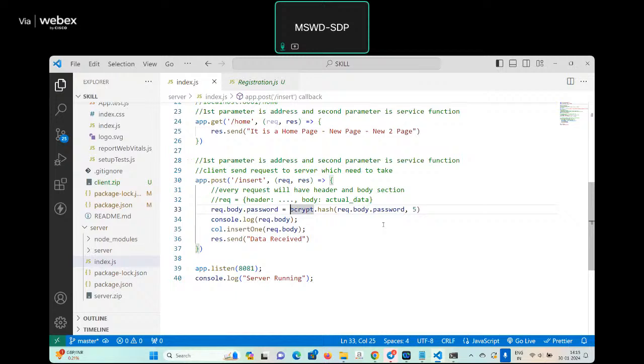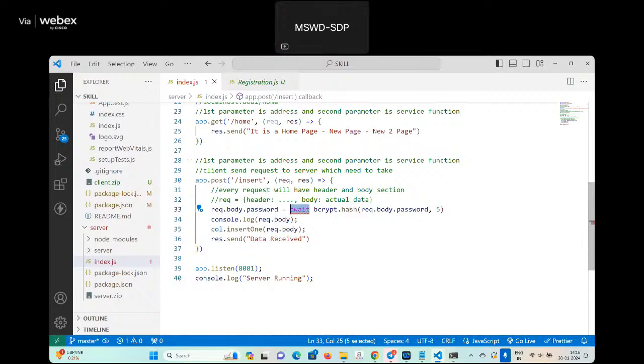You have to use one keyword called await. If you use this keyword, this line will execute. After that only, it will go to the next line. Suppose you want to use this keyword. See, an error is coming because the function holding this keyword should be an asynchronous function. So what is the function holding this keyword? Where is the function?